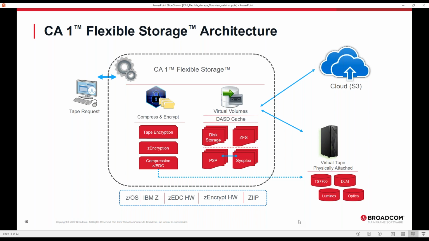Once you have compressed and encrypted it, you can write it out to a virtual tape appliance, just like you do today, whether that's a TS7700, a Dell EMC, Luminex optics device, or we have added our virtual volume technology to CA1 as well, and that compressed and encrypted file can be written out to the virtual volumes, and the virtual volume technology will handle writing it to a cloud that supports the S3 connectors, or out to a physical device as well.